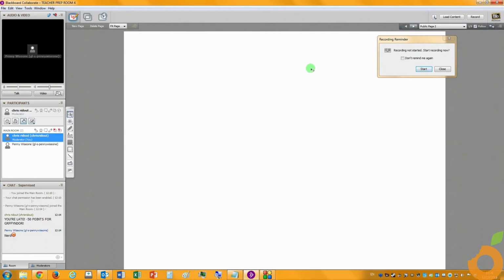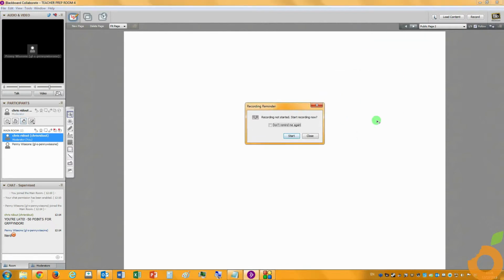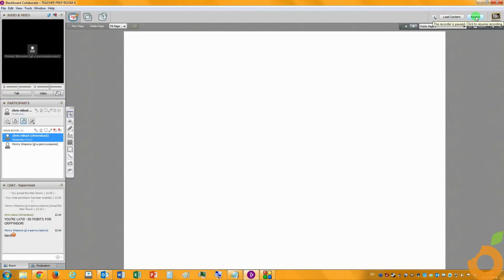The second thing that I like to do when teaching is this recording reminder. I like to move it right in the middle of the page so that I don't forget to hit start once my students come into the room. Now Penny's in the room now, so I would hit start. We do this for child safeguarding reasons, and also teacher safeguarding reasons, so that we always have a record of what went on in a lesson, and also the lessons are used for catch-up by students. But for now, I'm just going to close this. If you happen to close it inadvertently, you can always click here to begin the recording. And in fact, you'll have to click that at the end of the lesson to stop the recording.